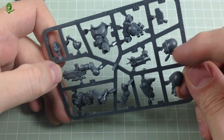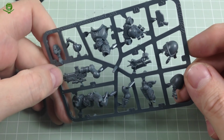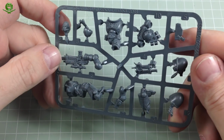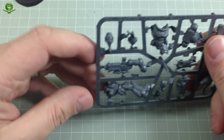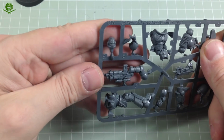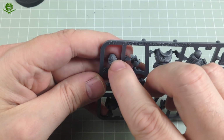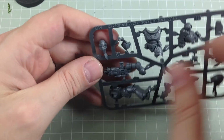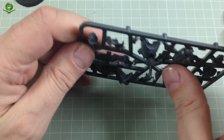This pauldron doesn't look that much different to some of the pauldrons I've built on my other Space Marines, so I'm not too sure that's unique. And you have here the head. You can see there's lots of nice sculpting on the head. You've got lots of wrinkles and a scar on the forehead. I do like the way his head is in the helmet there, it's kind of nice and cool. He's actually got some nice hair.